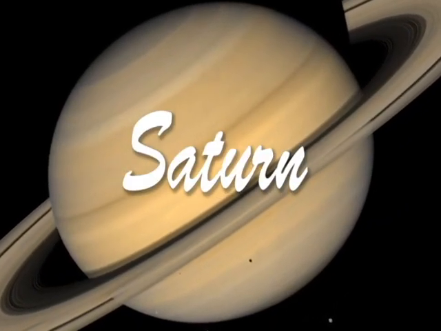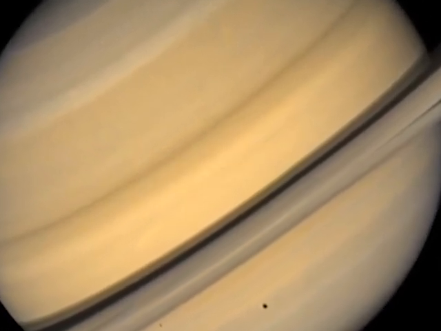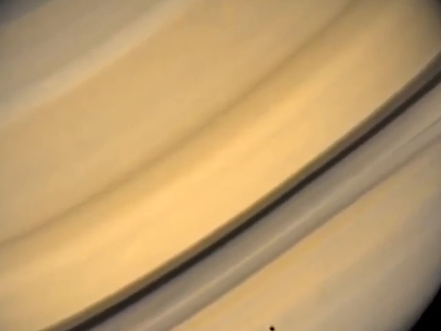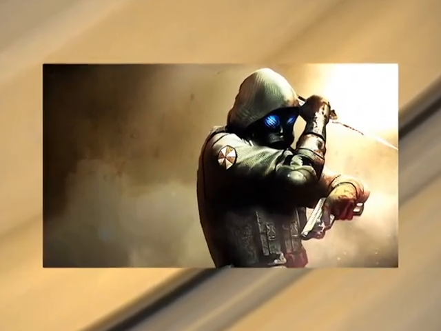Saturn. It is the flattest planet. 1 Saturn year equals 29.4 Earth years, composed of mostly hydrogen. It is oval shaped and is home to 8,000.